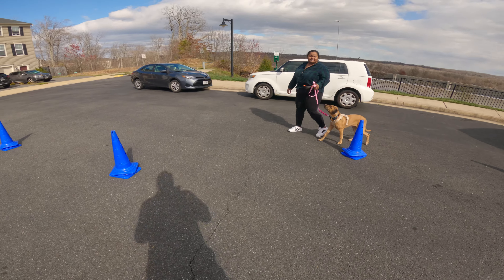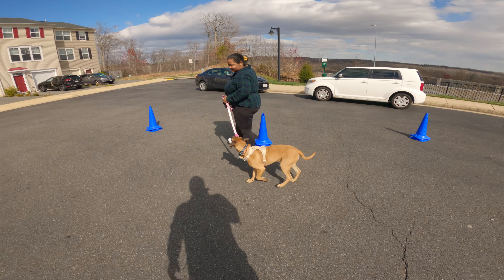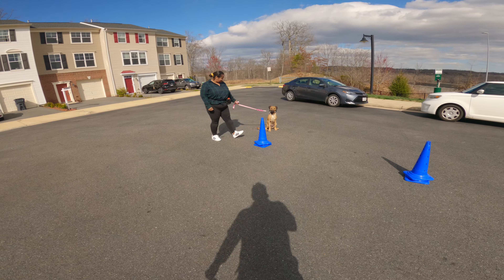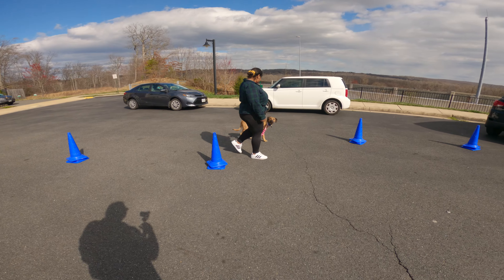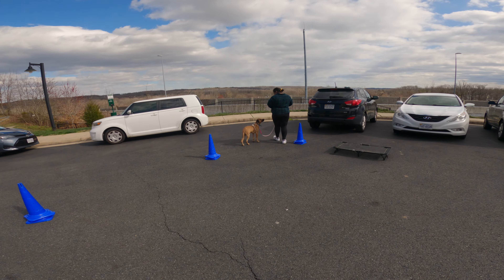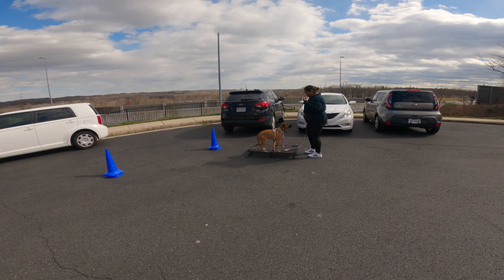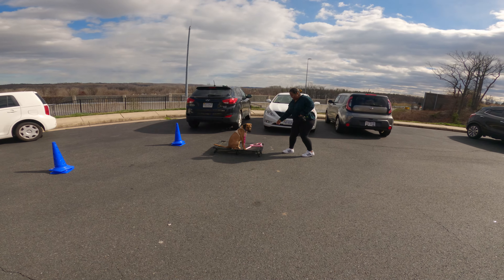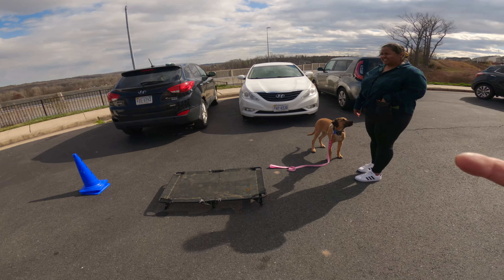Just keep him to one side — if he's about to move, use the leash to make sure he can't go past that point. Just keep the leash shorter, as if he were in a heel. This will be a little bit easier too when I'm not here distracting him. Good job, perfect! So when he's about to move is when you would go back in and reinforce the stay.